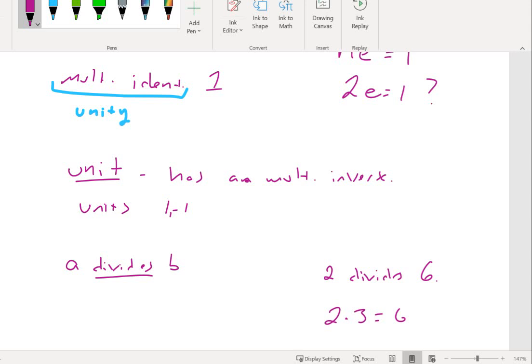Okay? But that's really wordy, right? But when we say that A divides B, what we mean is, now I use very few symbols from logic, but there exists is one of those. The little backwards E is there exists. So there exists a C in our ring such that A times C equals B. Notationally, we'll put a vertical line between them. A divides B. And if it doesn't, of course, the negation of that is A does not divide B.